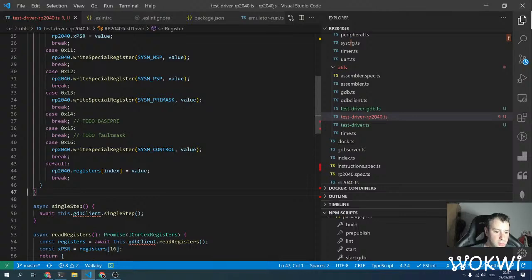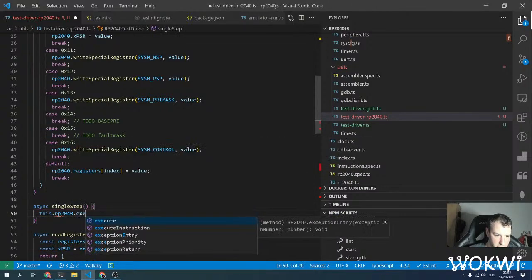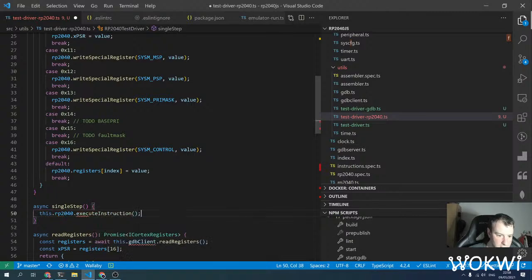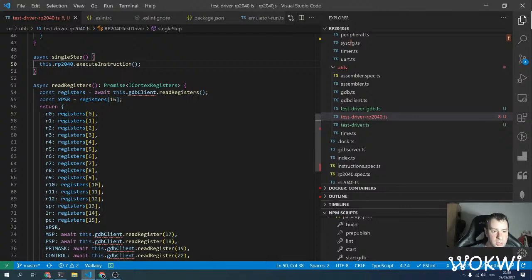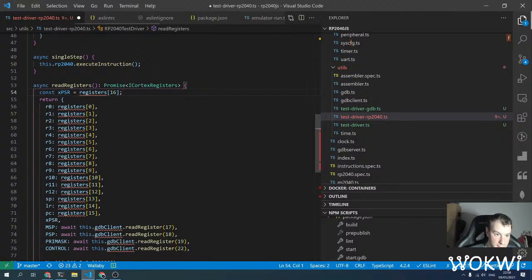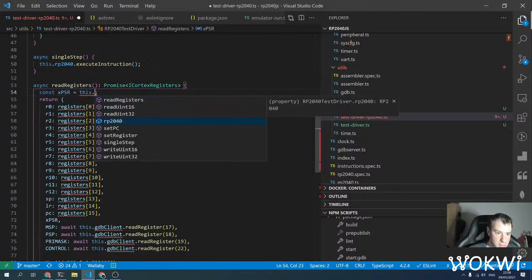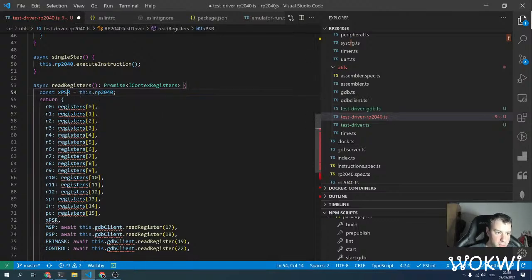All right, so for the single step, we just this.rp2040 execute instruction, and there is read registers, which is just reading from this.rp2040, just read registers and XPSR from there.